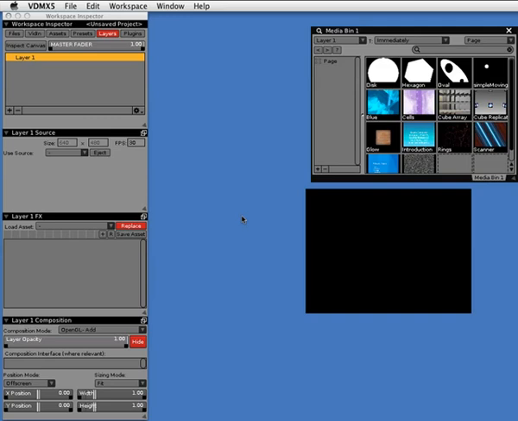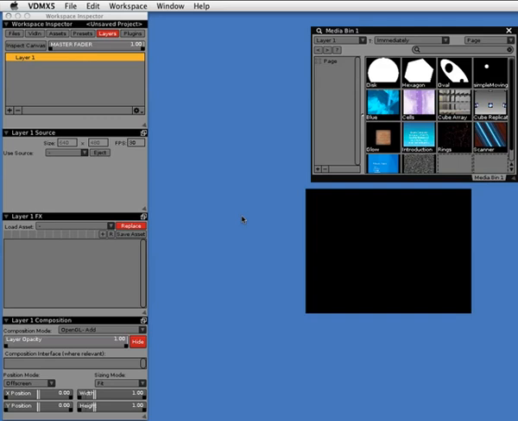If you've ever worked with a stencil or anything like that, that's kind of how masking works. It's the same basic idea. Alpha channels determine what parts of an image are composited. They basically determine the opacity of different parts of the image. Within VDMX, this is kind of straightforward to do.